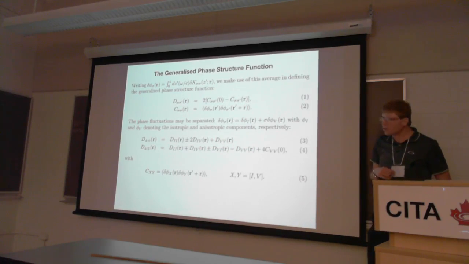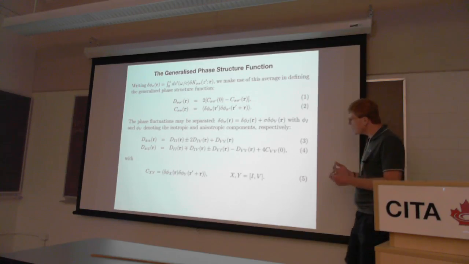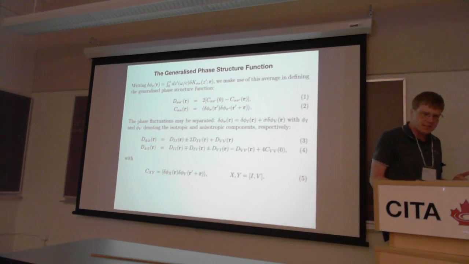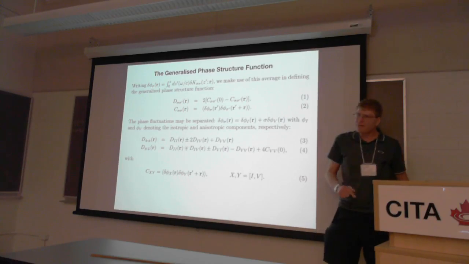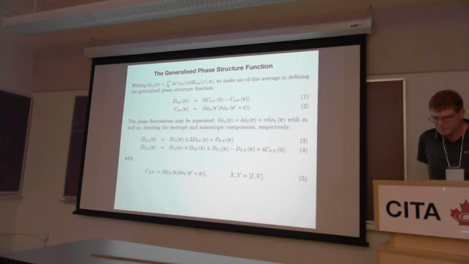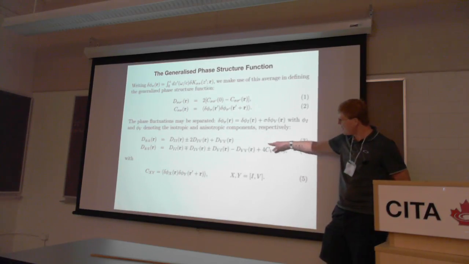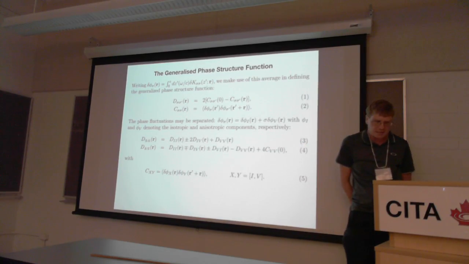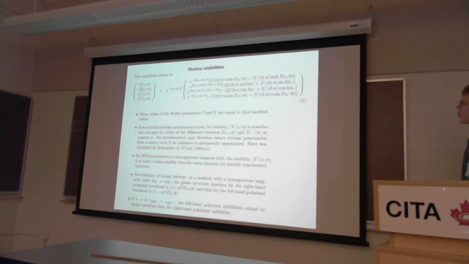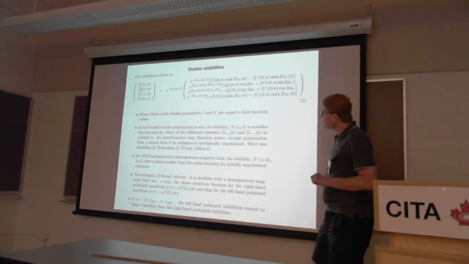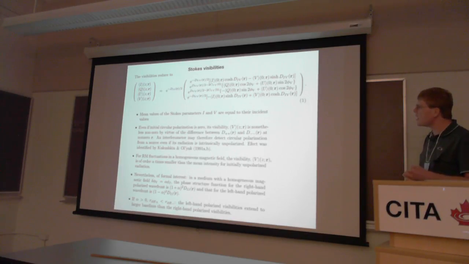So I have to worry about all of these effects due to correlations between the isotropic phase and the anisotropic phase, if they exist, and then the structure function of the Faraday rotation terms as well. And in fact, in this particular version of the structure function, I also have a contribution from the autocorrelation as well. So I have to carry that forward in all of the theory, and that makes it just a little bit more complicated. So here, if I do all of that, are the visibilities in the 4 Stokes parameters.